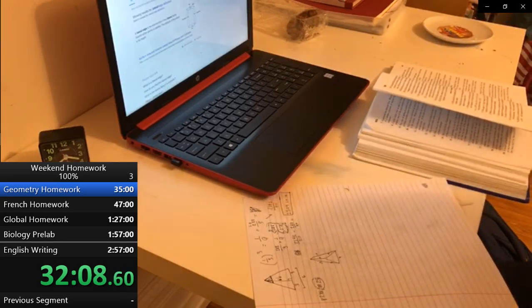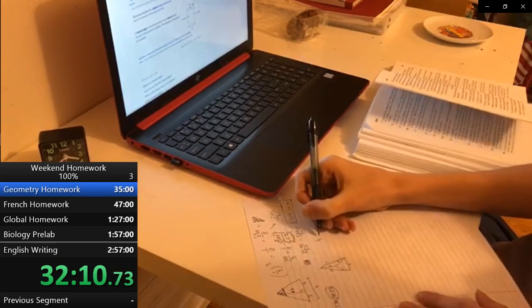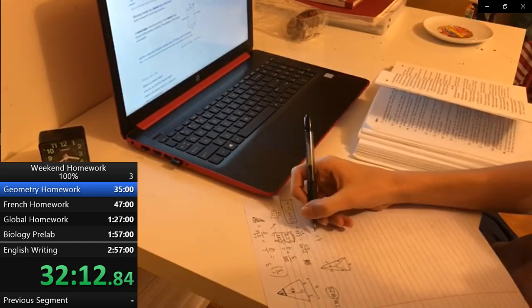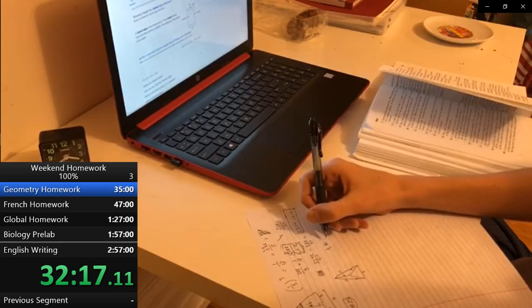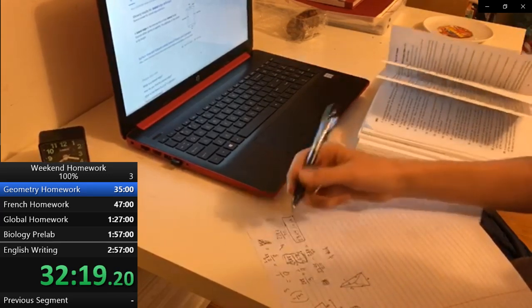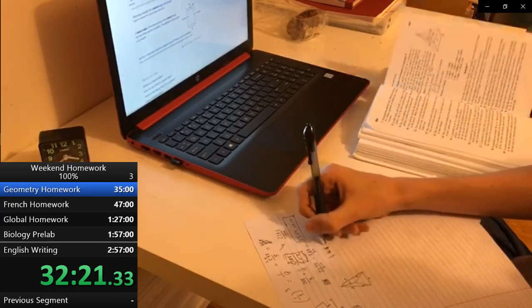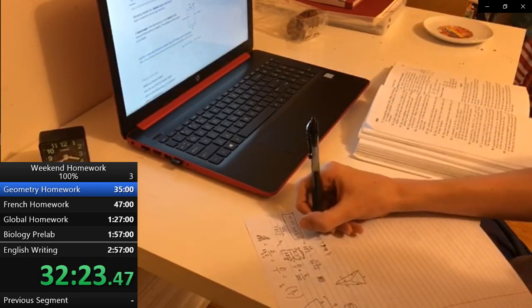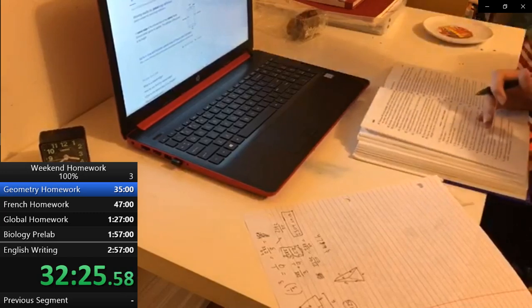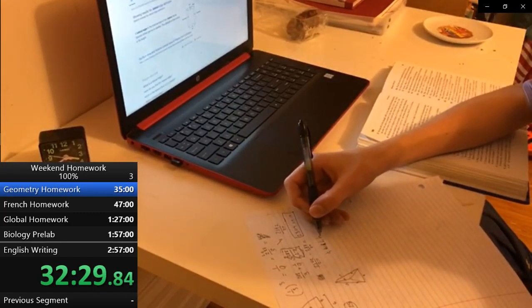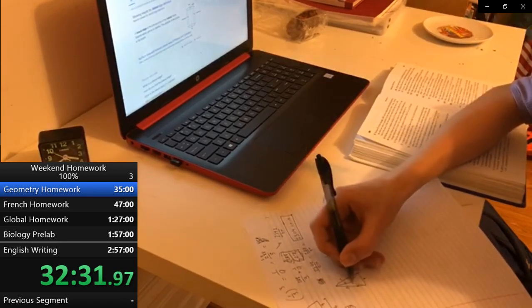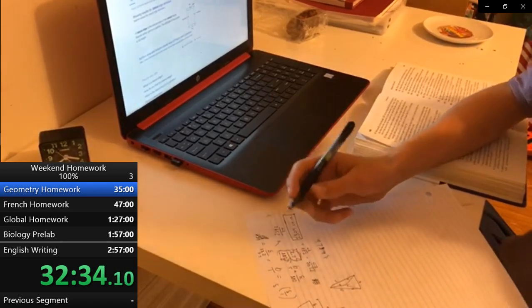Let's see, to find the volume, it'll be 1/3 the base's width times the base's height times the height of the entire thing. Or let's say the base's length and then the base's height, and then the entire thing's height. It's a much nicer way of thinking about it. We don't know the height. We do know the width. It's going to be 8 inches. And then we can quickly find the length.